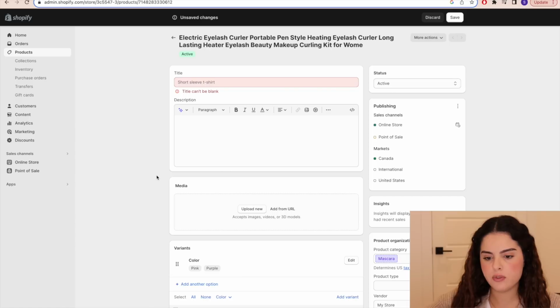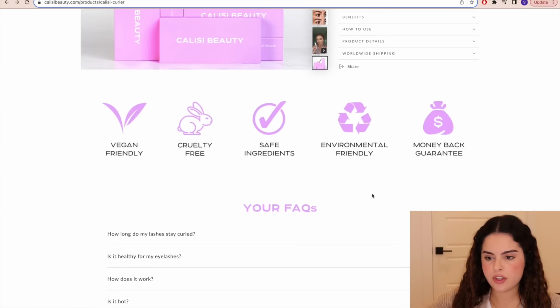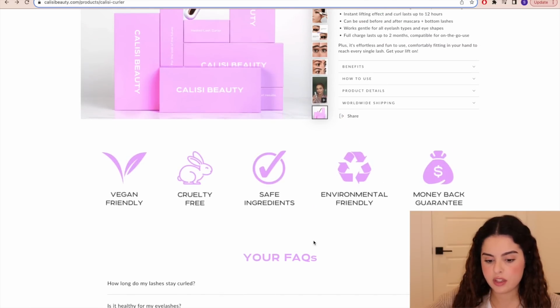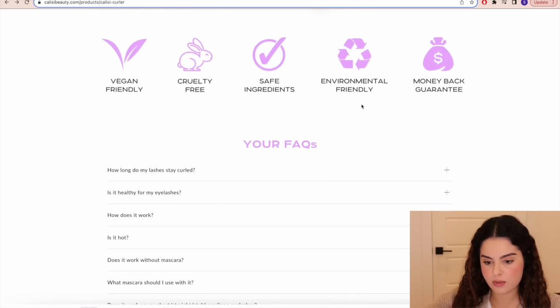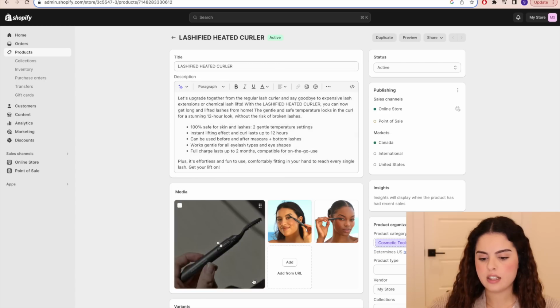And what I recommend you do for this section is actually go on your competitor stores and see what they've put, because you want to use them as a reference. Usually what I do is just take what they have and change it up a bit and make it better in my own way. For example, I found this store selling my product and I like what they've done, so I think I'm going to use them as a reference. So I'm going to quickly go ahead and just customize this, and I'll be back and show you what I've done. Okay, now I'm finally done in this section.